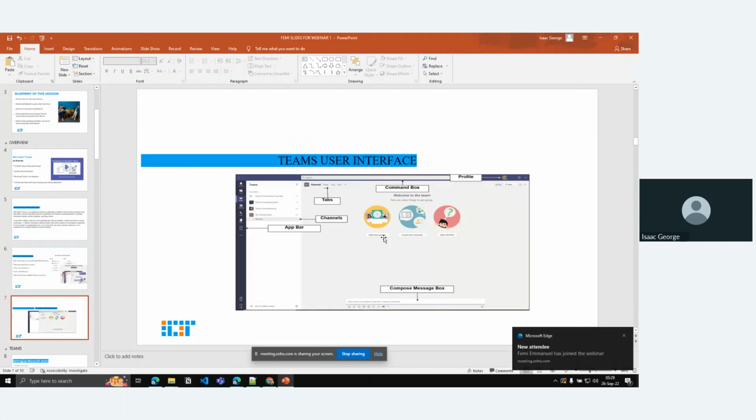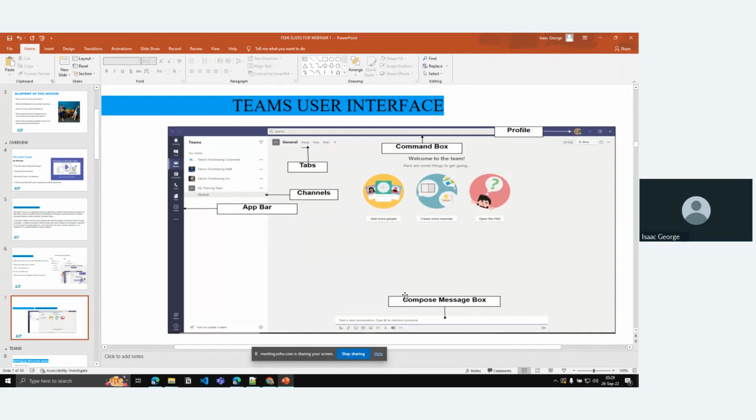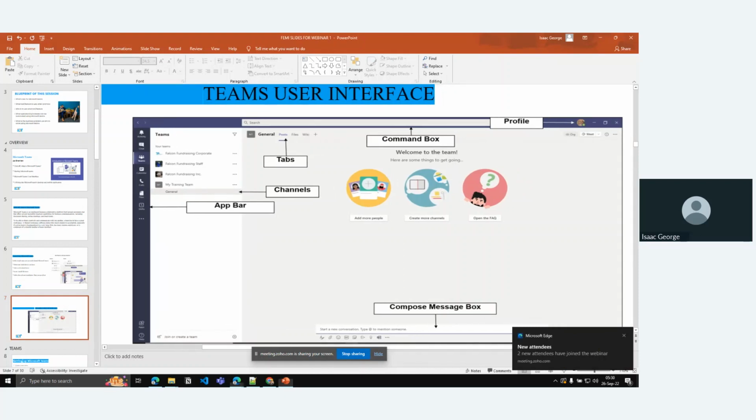Now, the Teams user interface has several features. We have several navigation icons that will guide us throughout using Microsoft Teams. First of all, we have the ability to use the chats. You'll see here we have the chat icon, the Teams icon, the calendar icon, the calls icon, files, as well as the ability for us to add tabs to our Teams environment. I will go ahead and share my screen to show us an actual Microsoft Teams environment and how we can get started using Microsoft Teams.